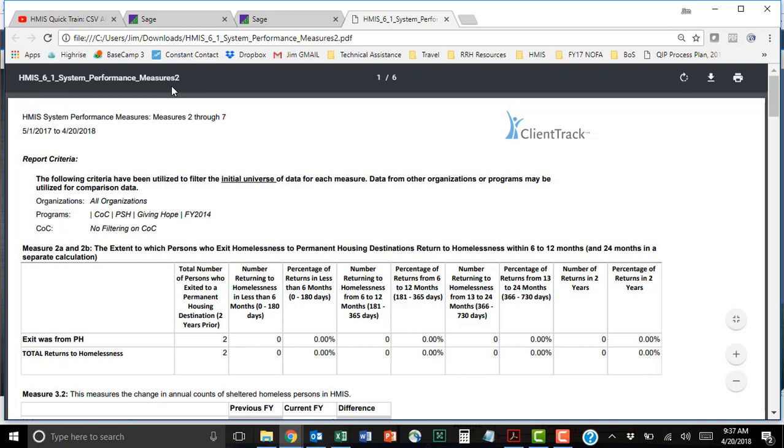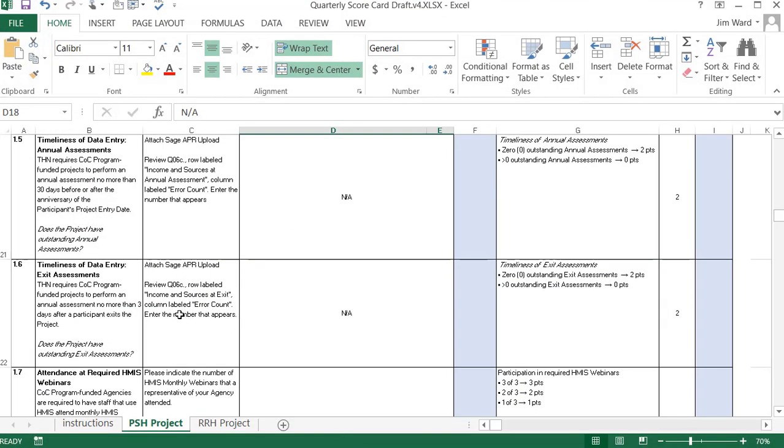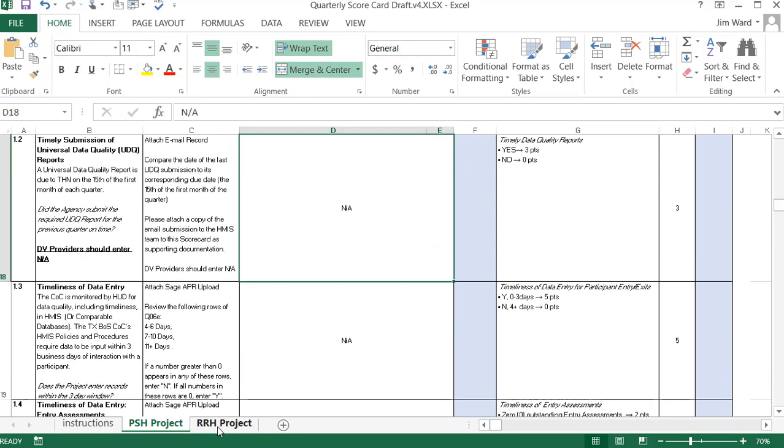You might want to rename that depending on how many of these reports you're running. But this is what you would submit with your scorecard and what you'll use to complete some of the metrics depending on your project type and target population.